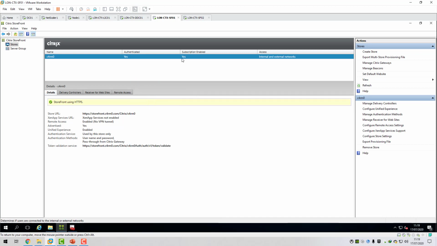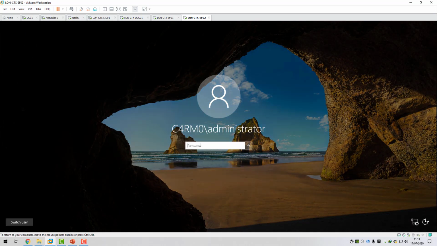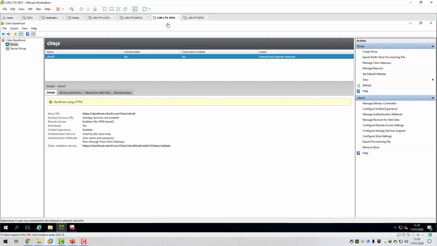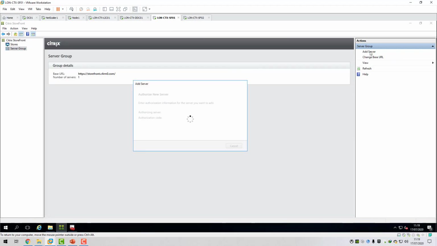Now I'm going to add my second StoreFront server to the server group. I'm going to log into my second StoreFront server and do join existing server group. On the first server, if we click on server group and click add server, it will give me an authorization code.